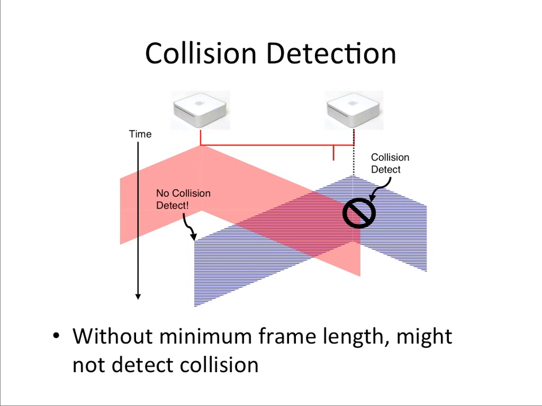And the reason why we're interested in collision at the transmitter is if the transmitter knows that there has been a collision, then it can guess that there is probably a collision at some other nodes as well, and maybe I should retransmit, right? Because it's very likely that there are some other nodes that also experience the collision. And it's efficient for the transmitter to know this because it knows that it needs to retransmit without getting any feedback from the other node saying, oh, I didn't receive this message. The transmitter knows right away that there was a collision.